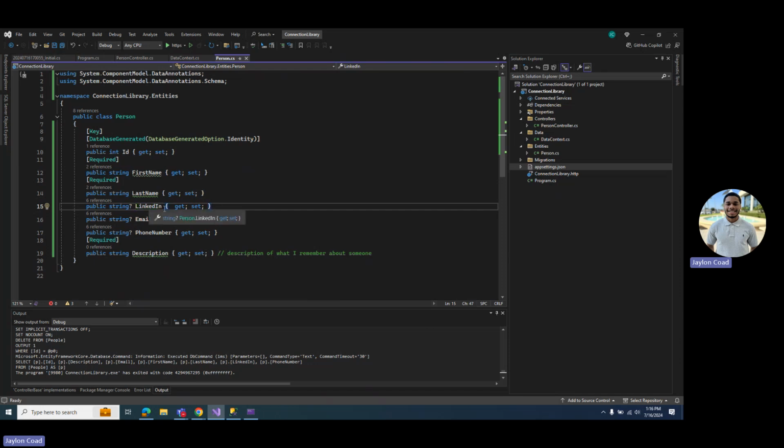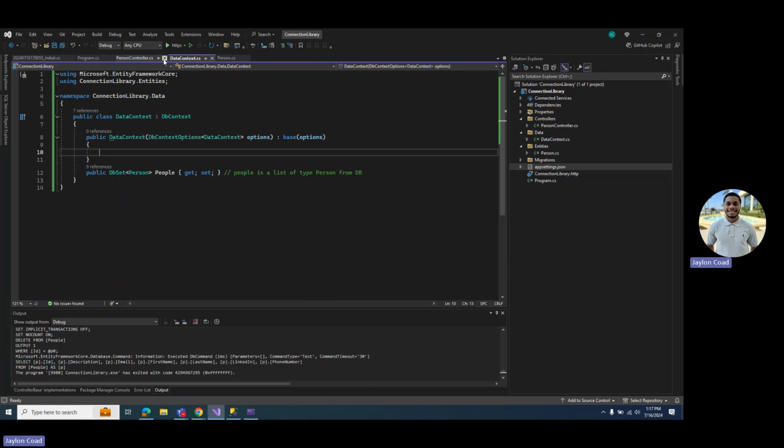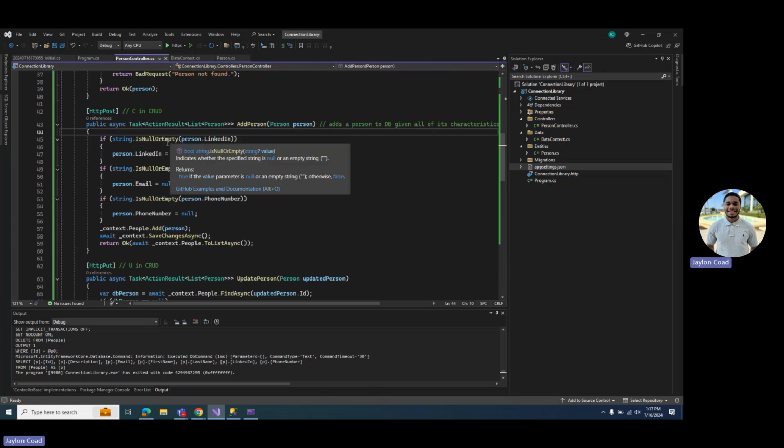So I made those nullable, but ID is the primary key. I made first name, last name, and description required because those are like the bare minimum information that everybody has. So that was just an explanation on that.